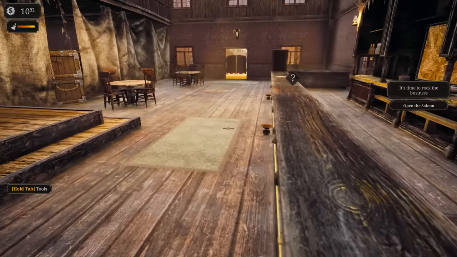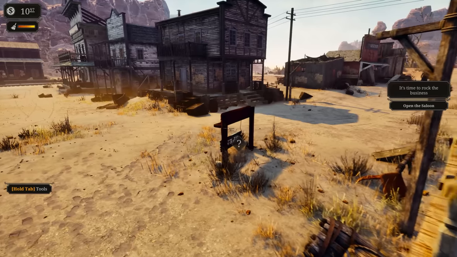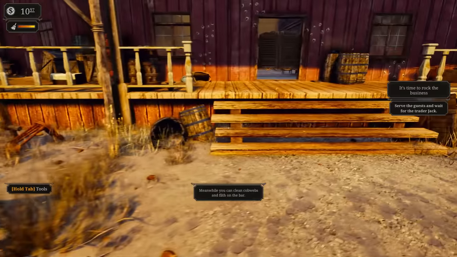Alright, well, what do you say we open up this joint? Make a couple drinks, make a little cash, do a little dance, make a little love. Get down tonight. Well, I'll be darned.